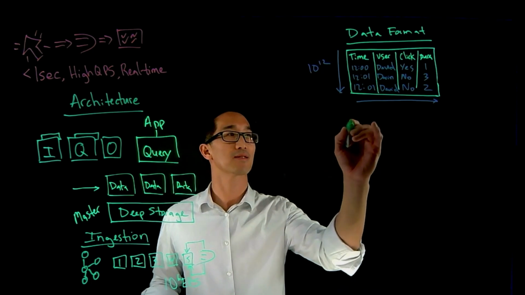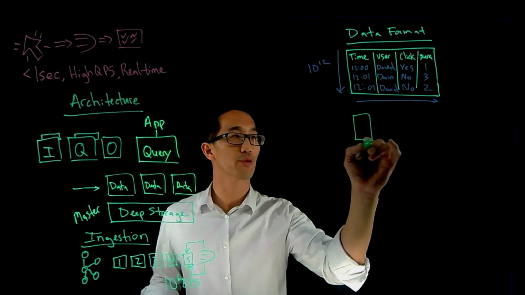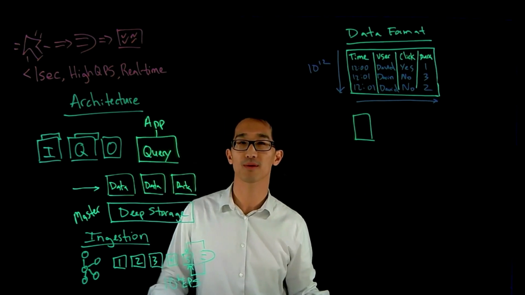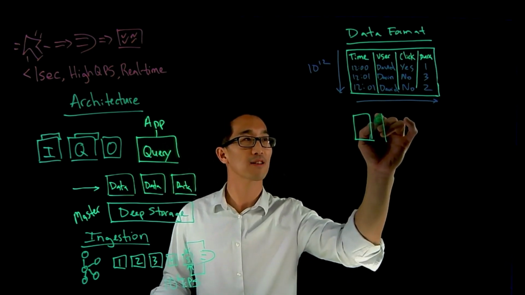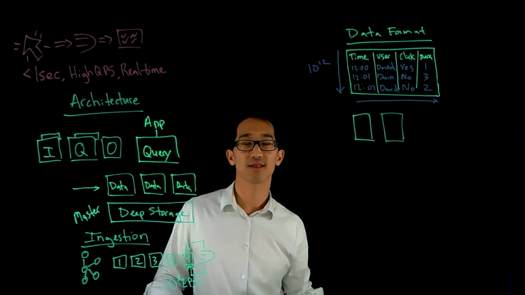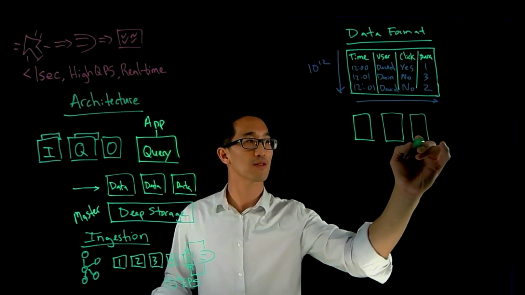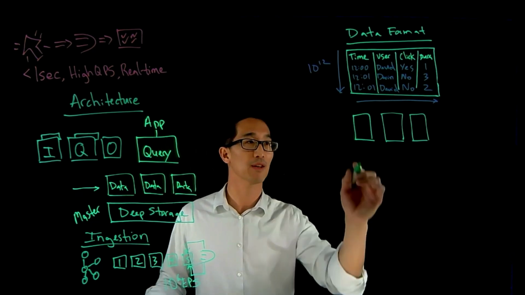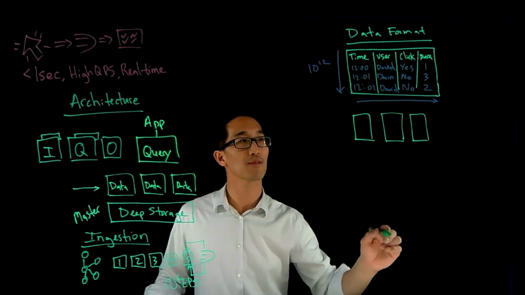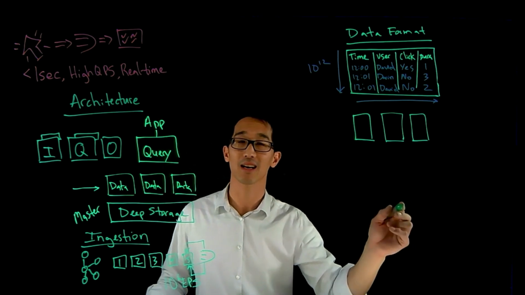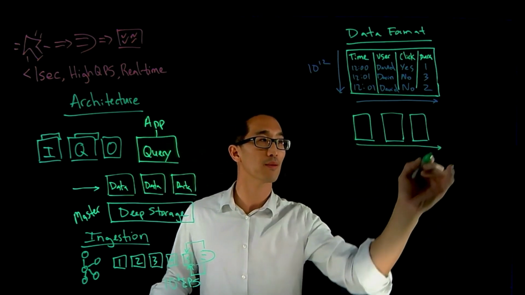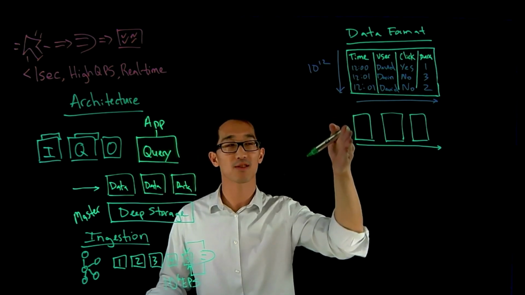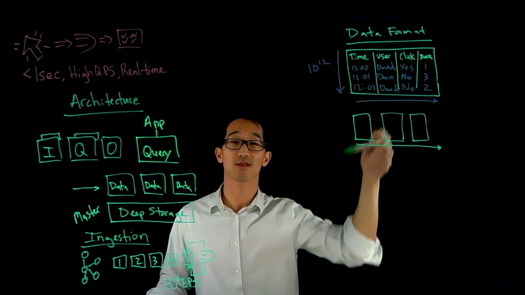So what are segments? Segments are Druid files that store approximately a few million rows of data, and they're automatically created as data is ingested. You can potentially have millions of segments across your environment. These segments themselves are partitioned by time, and so time plays a really important element with Druid. Every couple million rows, a new segment is created, and a new segment is created, and so forth.